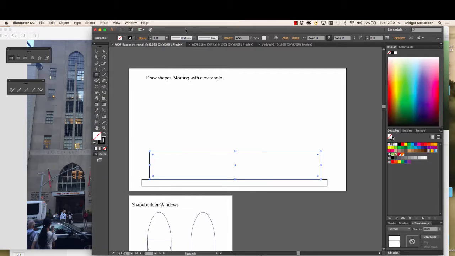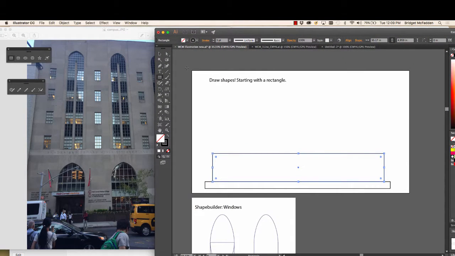So I've got the sidewalk and this rectangle, and then I'm going to want to do a lighter shade rectangle on top of this. So I'll line up my cursor, pull out another rectangle, and it'll snap into place right there. And then let's just draw one more tall one to be the top of the building.